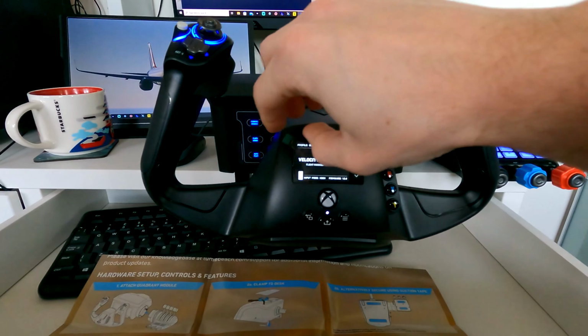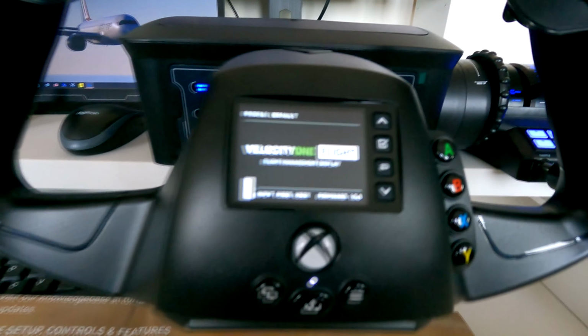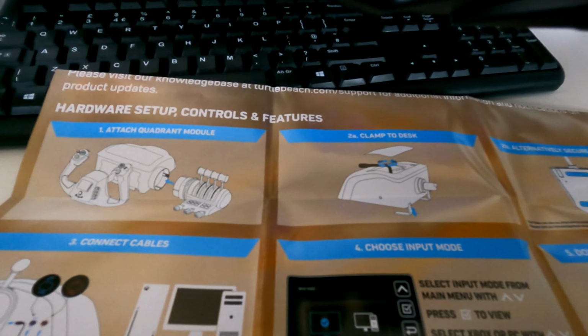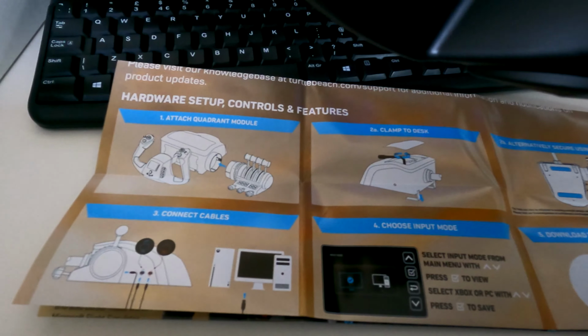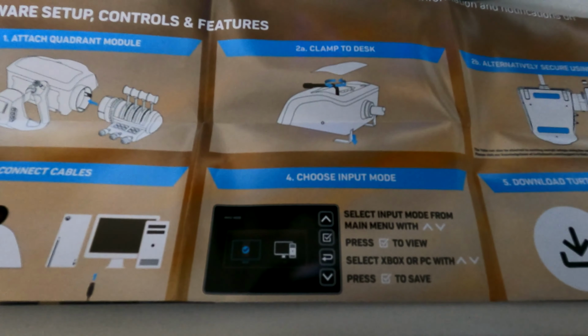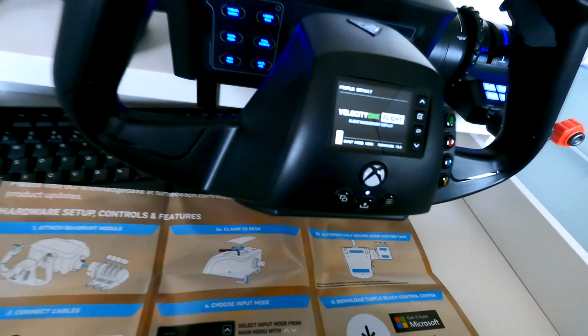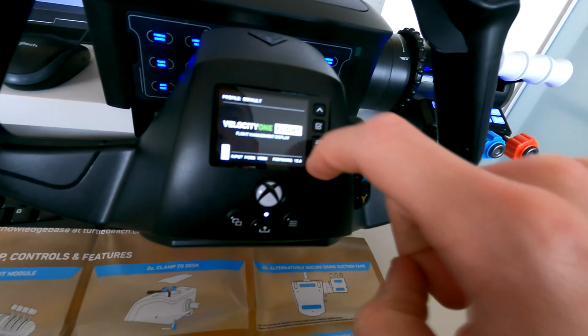Okay, so with everything switched on then, we've got the display switched on, and one thing I really liked is the quick start guide that's included in the package, and it gives you really easy step-by-step instructions to help you get started in the quickest way possible. And on the flip side, a lot of default keybinds as well. Really nice touch from TurtleBeach.